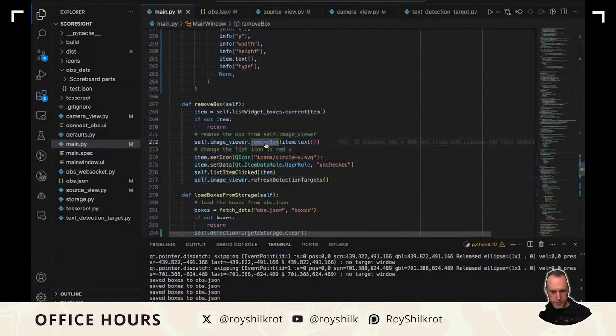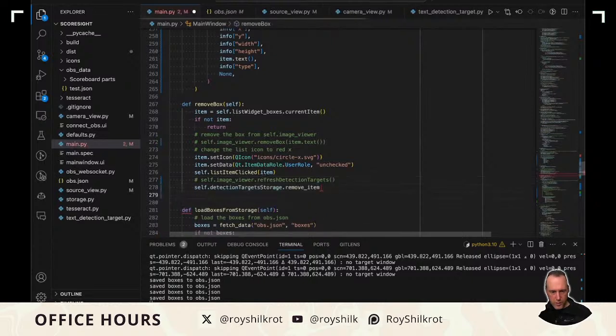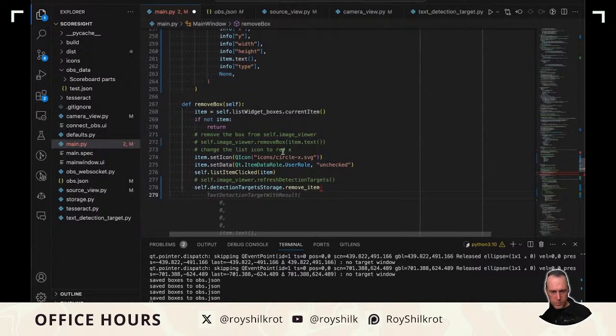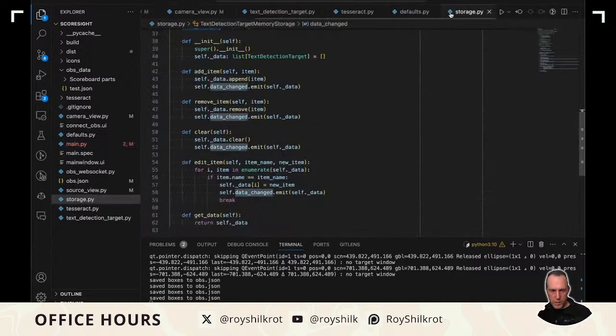Really, it shouldn't be that difficult. Do we have remove item? We don't. We do. Let's go by the item name, which is essentially the ID.